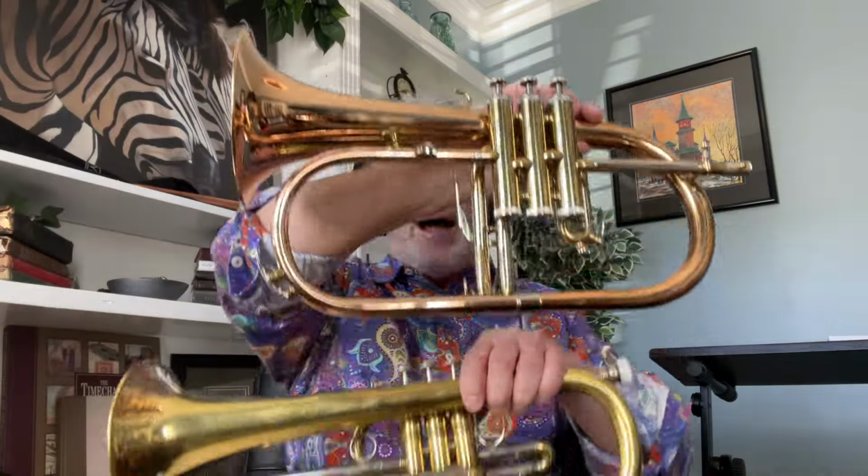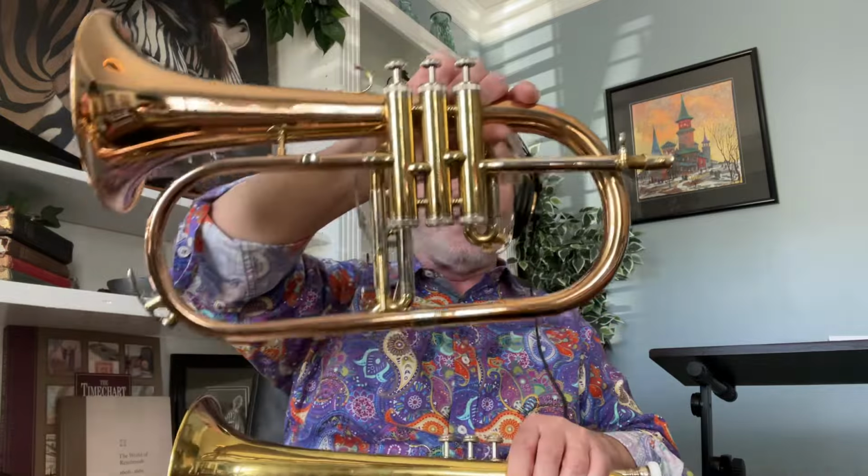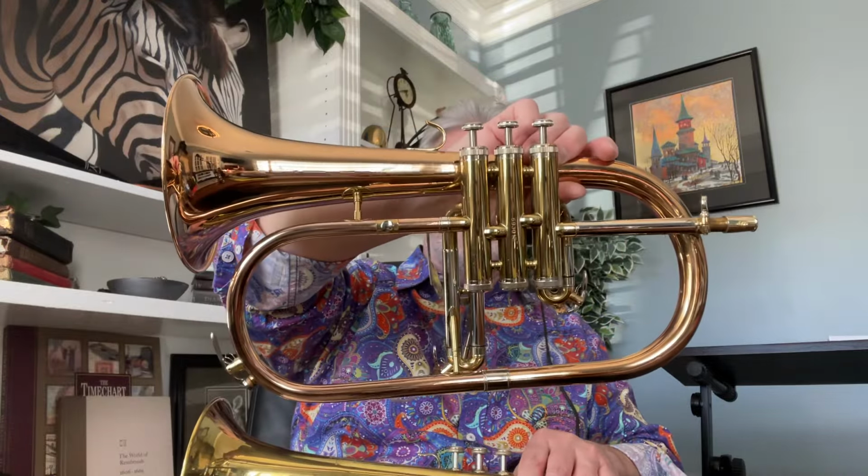Now this is a traditional flugel wrap, and you can see the difference between the two. And the sound, really what they've got here is a much larger bell area, where on this one, they just don't have as much room for the large bell, and I think it results in a sound that is more like a cross between a cornet and a trumpet. Of course, I've heard them played, and I still wanted it.